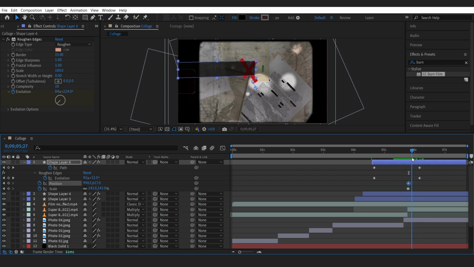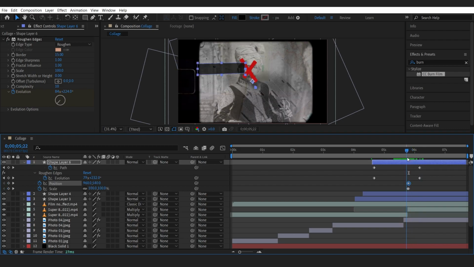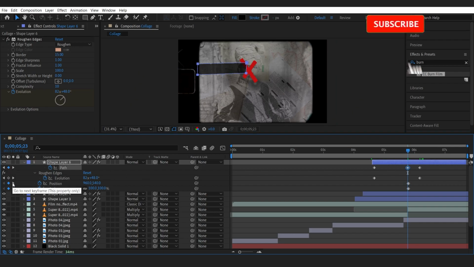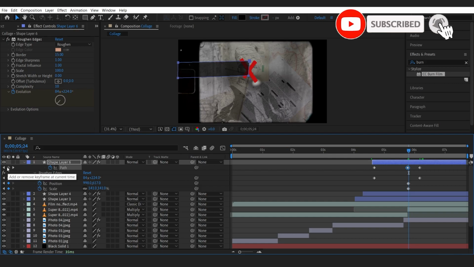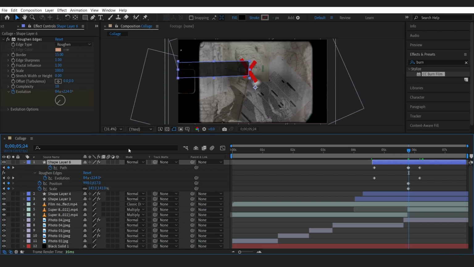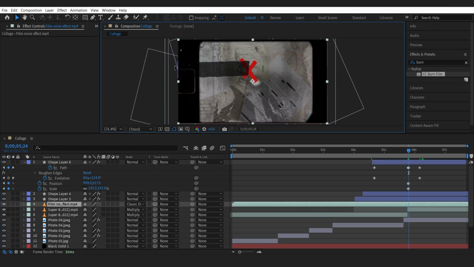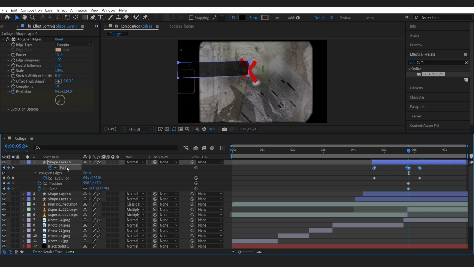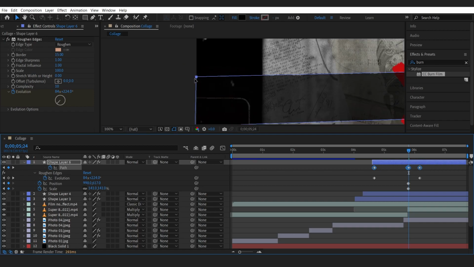It looks good, but something is happening on the left side, so we might need to fix the path. Let's add a keyframe over here. Select these edges. Oh, not this one. Wrong layer. Zoom in.